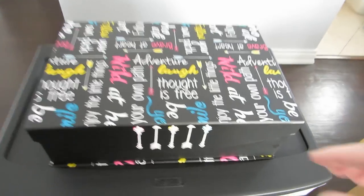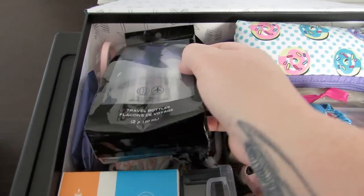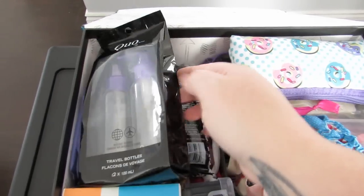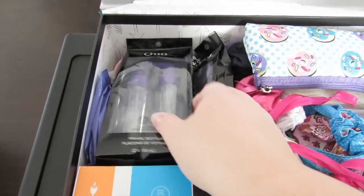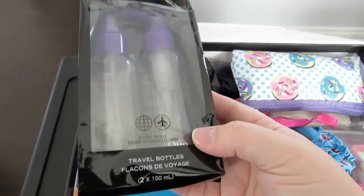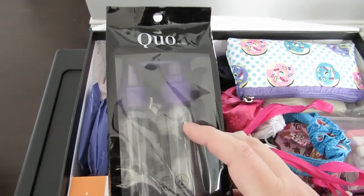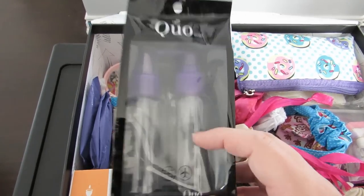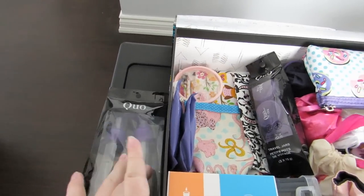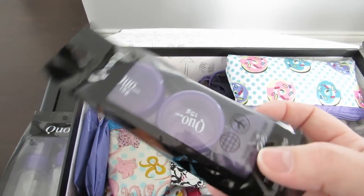There are five drawers but we're going to start up here — this is the accessory box I keep on top, it's got lots of goodies in it. Pardon me if you hear me coughing or clearing my throat; I have a head cold and I've had one off and on for the last two months. These are travel containers — I'm going to put a peroxide and water mix in the spray bottle, and in the squirt bottle I'm going to put a stain remover paste I'm planning on making. Never underestimate the power of lube to help you get your menstrual cups in.